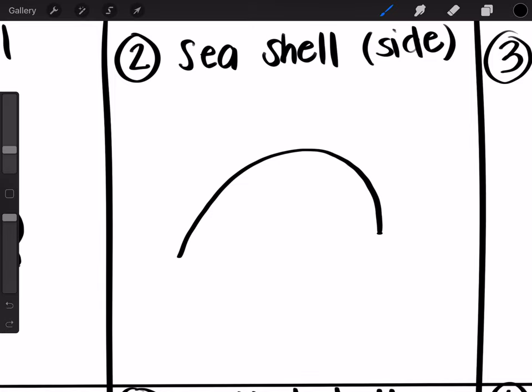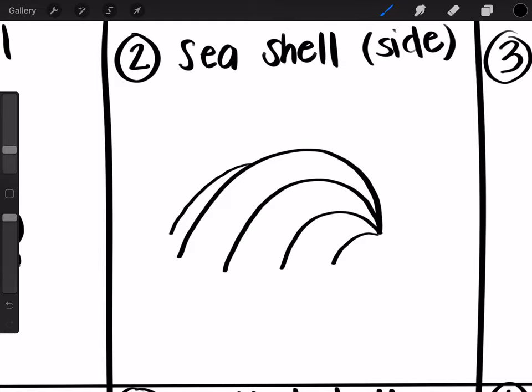Okay. Then I'm going to go back here and I'm going to draw the back ridge of the shell. But I'm going to stop right here. Okay. Then I'm going to go back to this end and draw another curve. Actually, make it a little longer. There we go. Then I'm going to go back and do another one that's shorter. And then another. And maybe one more. Okay. So it kind of looks like a lopsided rainbow.